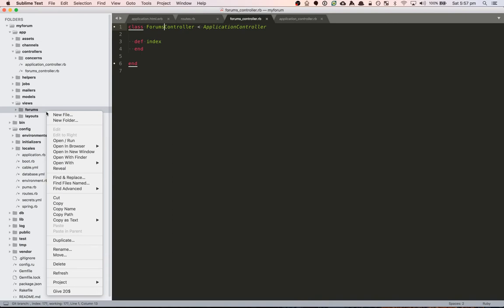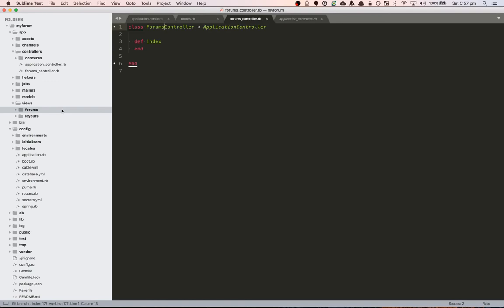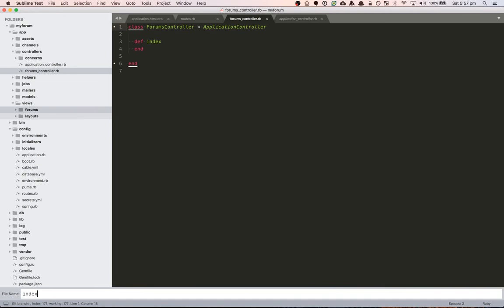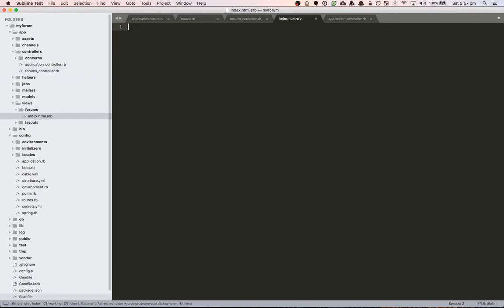So we create a forums folder inside of our views, and remember, this is the HTML for our forum. And this is kind of where it's nice to think about controllers and actions. This is our forums controller, and then our action is index.html, because it's that index action. And then we add another extension, ERB, which says it's a Rails HTML file. So you can actually put Rails code and Ruby code inside of this, and it's really cool. For now, we'll leave it blank and just save it. And now it will work.